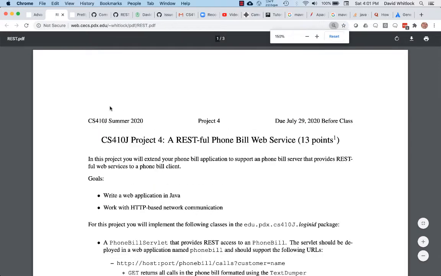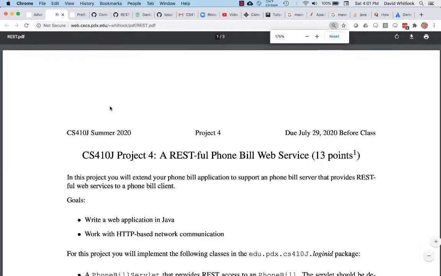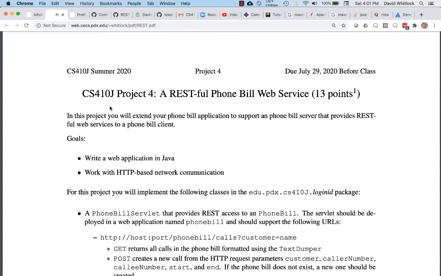So Project 4 is the next evolution of the phone bill application. And here we go from a single command line program that does things like manipulates files and formats dates nicely to a client server application that communicates using REST over HTTP. So there's a whole lecture that explains about Java web applications and the various APIs and what REST is all about. And I'm not going to duplicate too much of that here, but what I want to do is set Project 4 in context and talk about all the pieces parts.